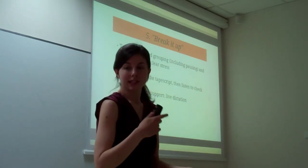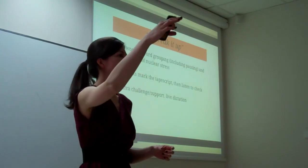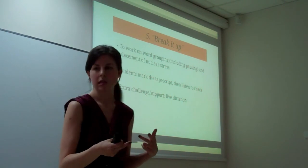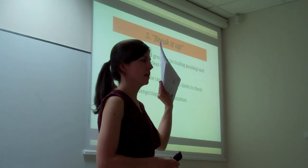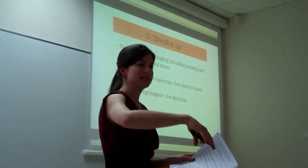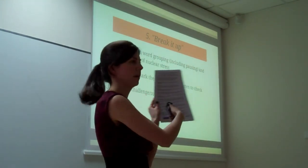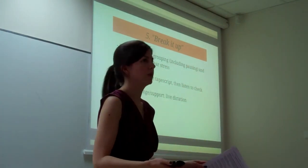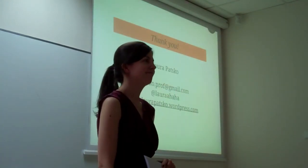So, that's the last activity. The table at the bottom of the handout, which we haven't looked at, some of you arrived late, was what I was explaining at the beginning, which I used for needs analysis for students. I also have a handout with brief examples of the activities that we did here, which I'll leave on the table. And the slides and a description I'm also going to post on my blog, and there's a link somewhere here. So if you want to find them again later and find the examples, then you can in your own time. So that's all. Thank you very much.